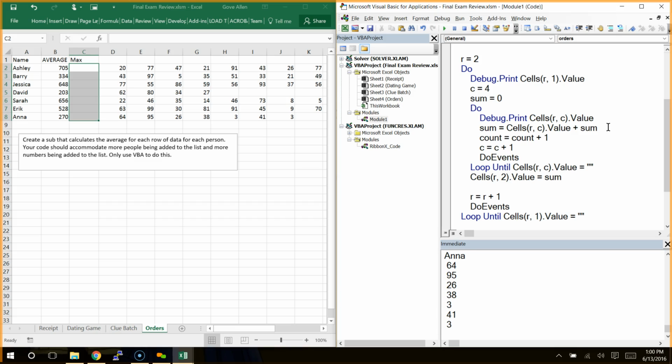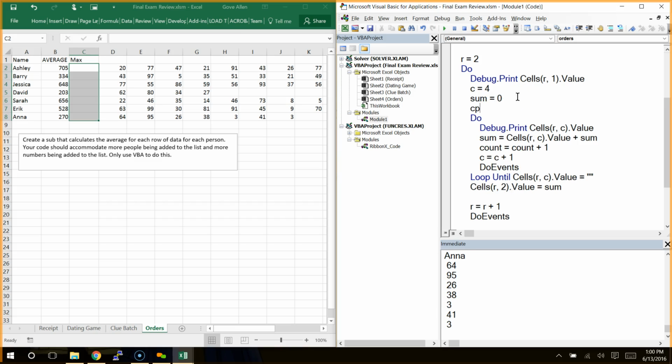First time through, count's going to be 0, so it's going to be 0 plus 1, and then it will be 1, plus 1 is 2, plus 1 is 3, plus 1 is 4, and it'll go all the way across, and then I'll have that count. But do you see how that's going to still hold its value at the end of the loop? I'll start again, it will still have the value from last time. So what should I do right here? Count equals 0.